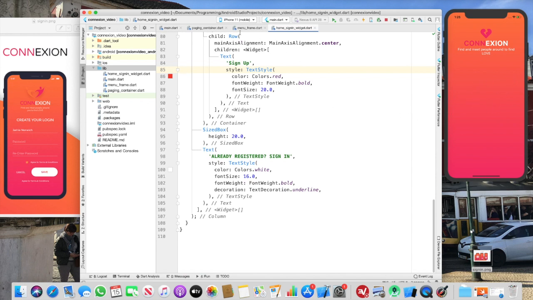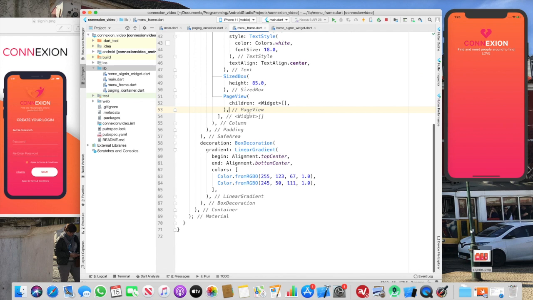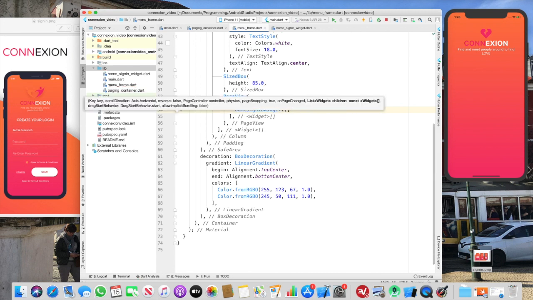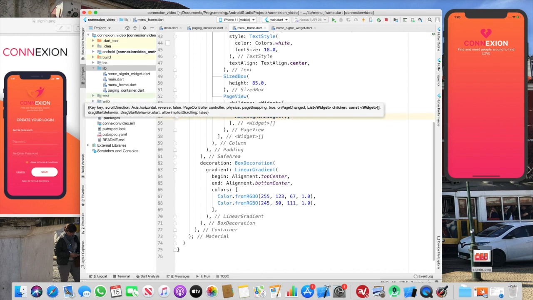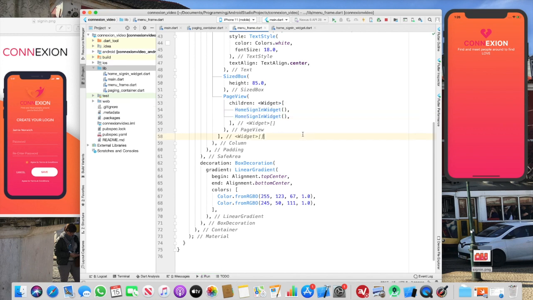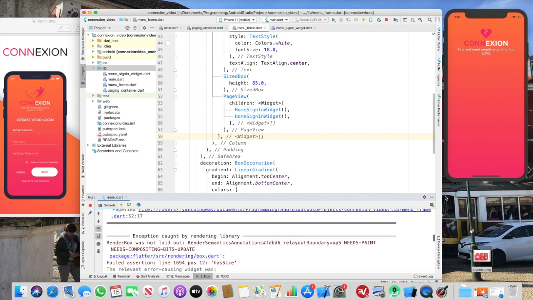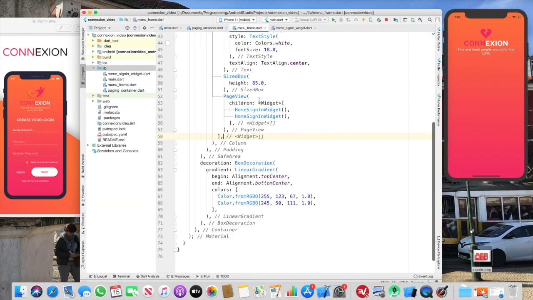Okay, we expect that actually, because now in here is where I want to put my home sign-in widget. Times 2, just to show you guys. Does that work? I think we need to put this inside of an Expanded, this PageView, because it doesn't know how much space to take here.